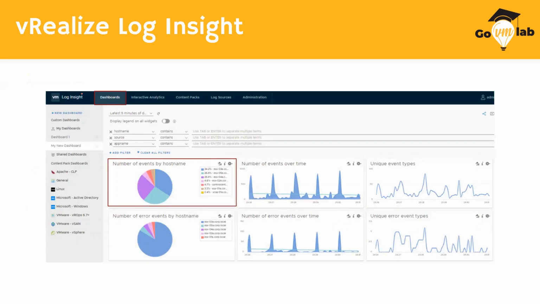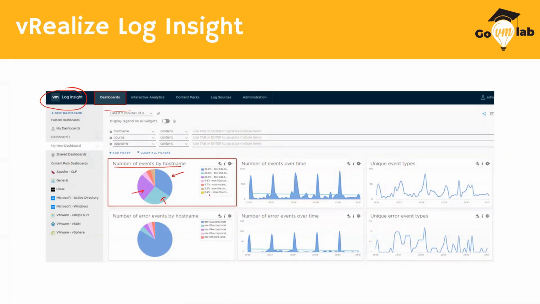As you could see, this is my vRealize Log Insight appliance. That's a dedicated product, a dedicated appliance, a licensed product. It gives you a dashboard, and it gives you such an intuitive dashboard of how many events have happened in your infrastructure. Now every color coding refers to one specific host.